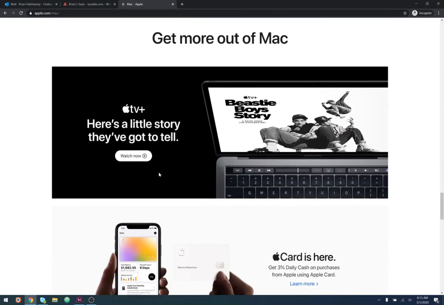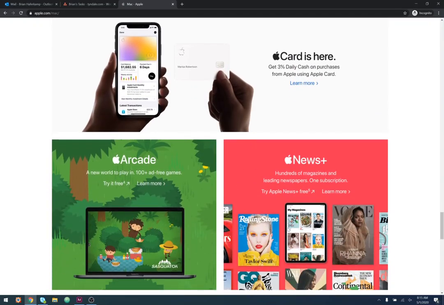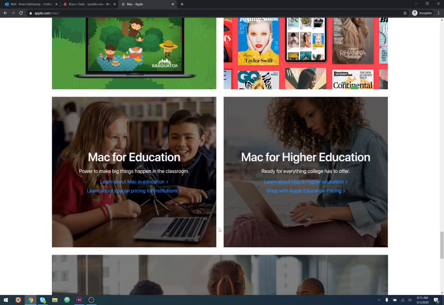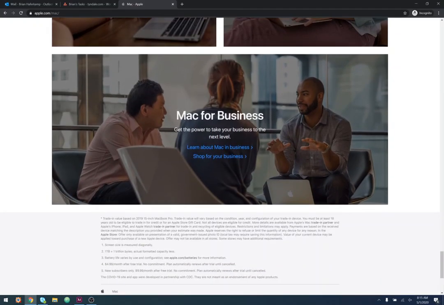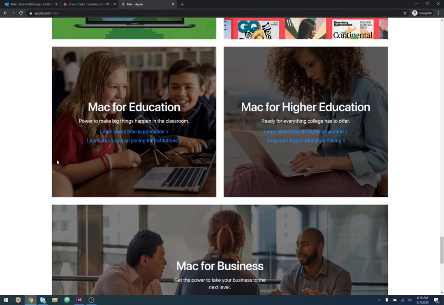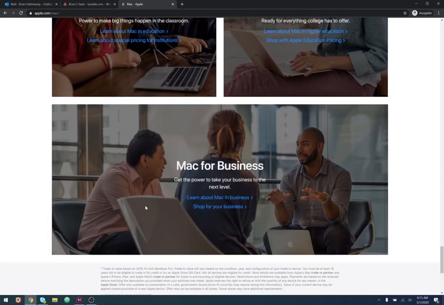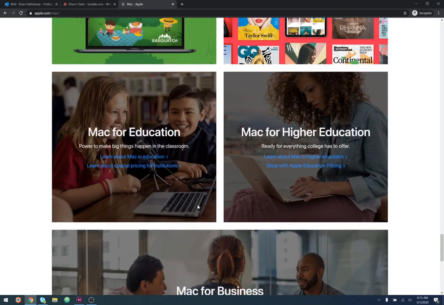And then here, maybe you already have a Macintosh and you want to do more with it, right? So they're starting to push you into, okay, these are applications, as opposed to, let me tell you about the fact that we do have applications. Let me show you some of the applications that you can do. And how can you use our product? So that's sort of where they are here. You can use it for education, higher education. You can use it for business. So they're giving you some examples, even showing you their product in a product shot, which is good strategy.